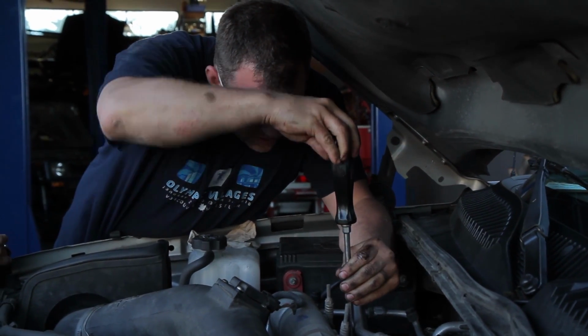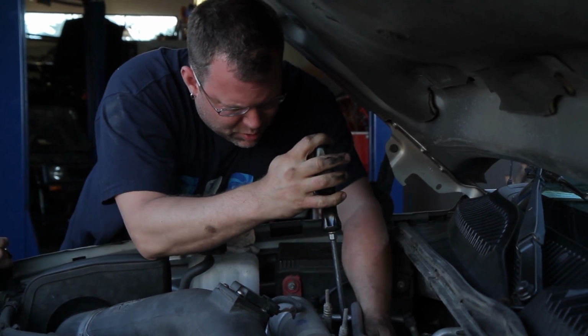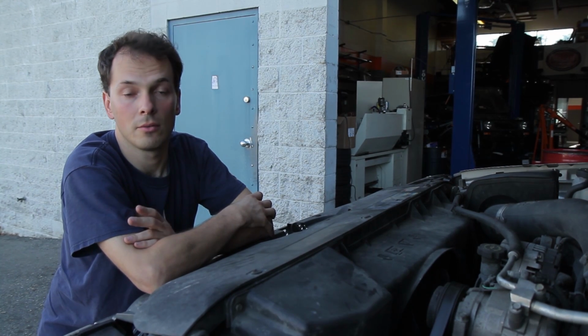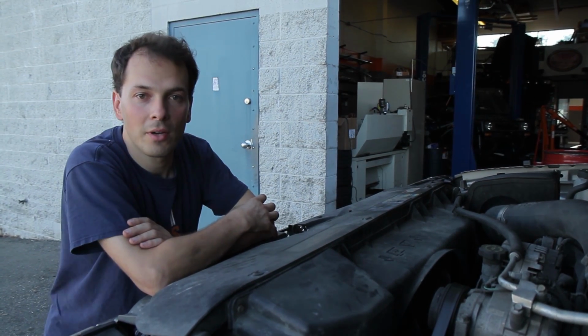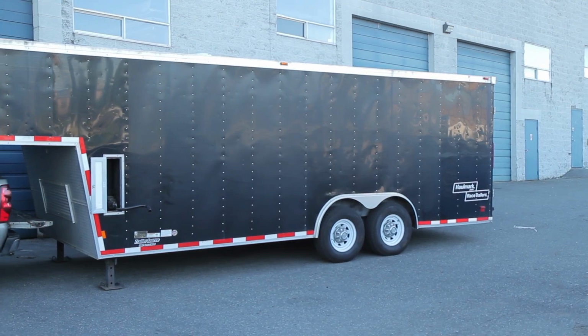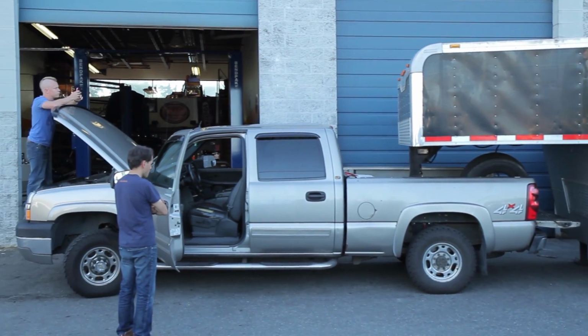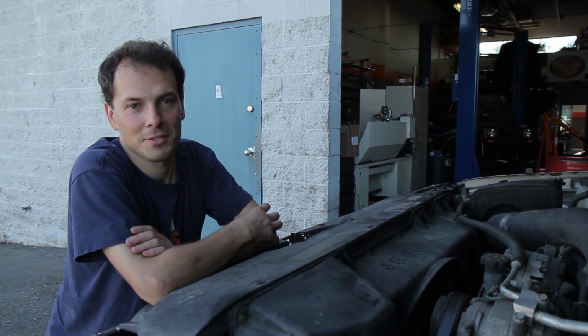So just trying to figure out, we're here with our friends at V&D Motorsport, who are just in the area. They're just helping us out, track the new filter down, see if we can put that on and keep going. Cutting it right down to the wire. We're gonna have to drive right through the night, but hey, that's the cost of racing. You gotta stay optimistic and just keep forging ahead.